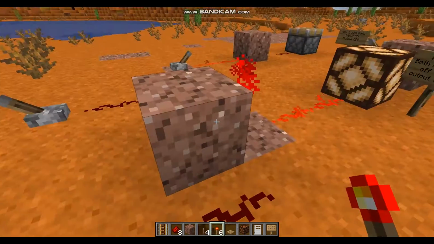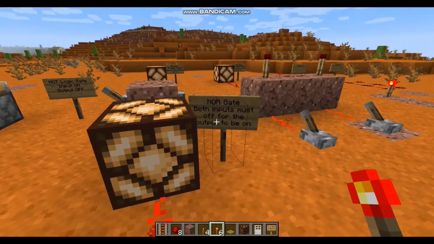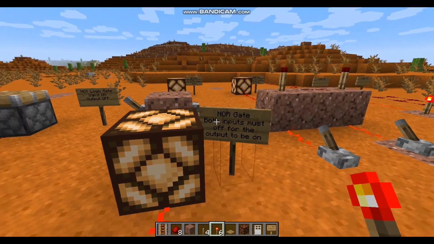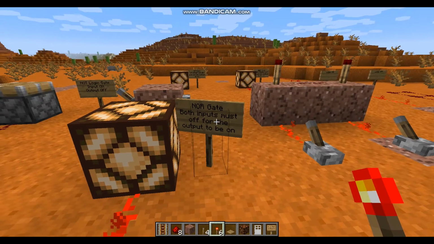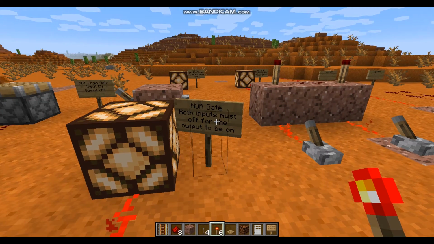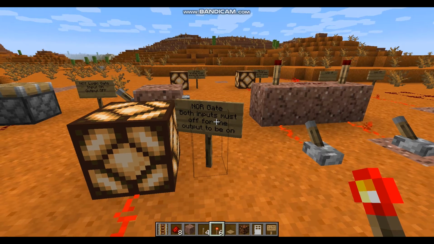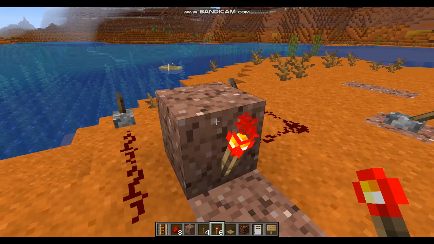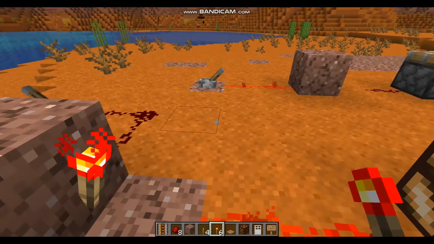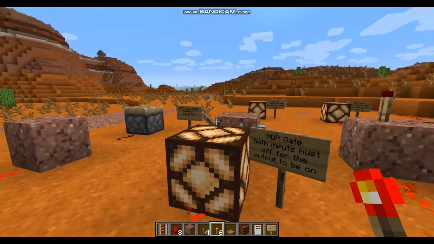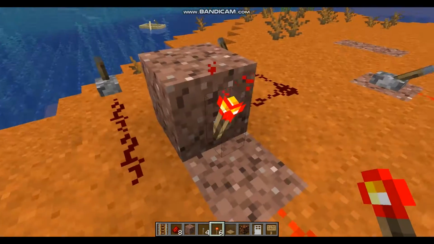So the second gate that we're going to look at is the NOR gate. In this case, the NOR gate, both of the inputs need to be off for the output, which is also a light here, to be on.